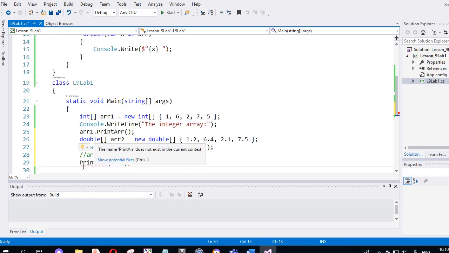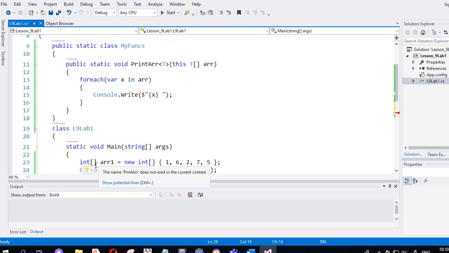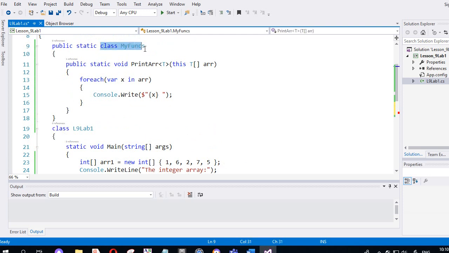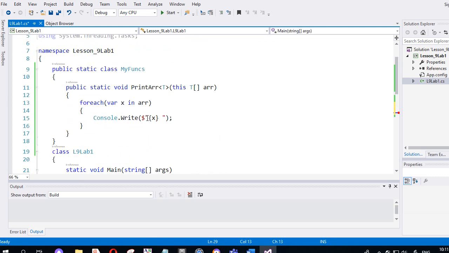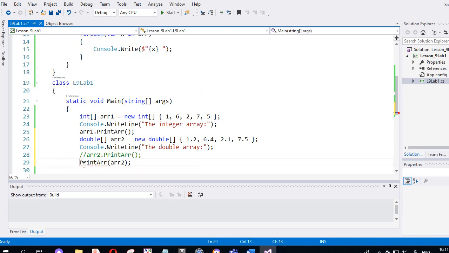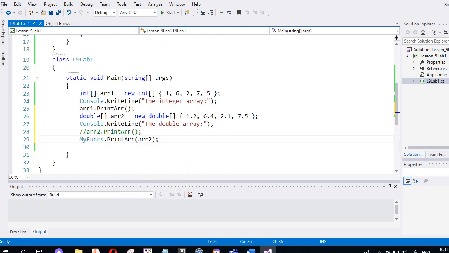And it doesn't know it, because we have another class here. We have to use myfuncs and only then put it here. Let's create this. Yes, and now it is okay. So it is another method.